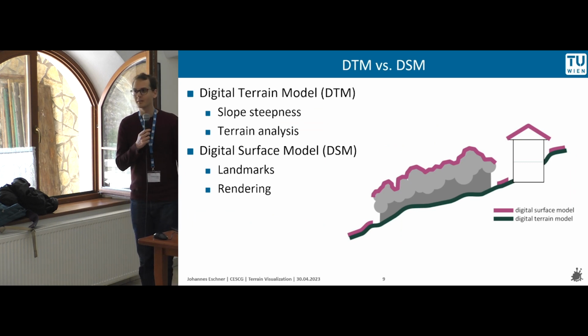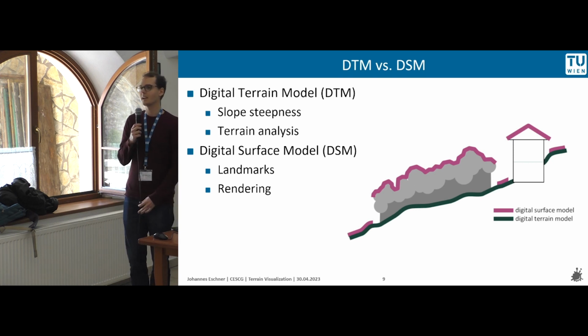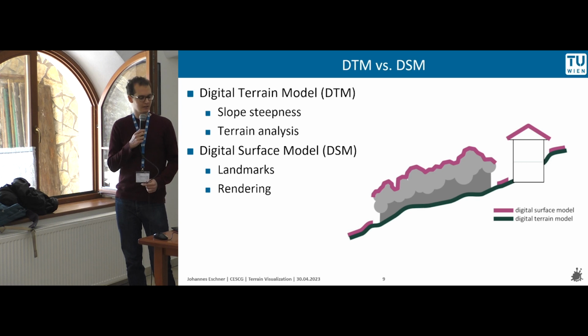So there's also something more fundamental still, which is quite important for what I'm doing. For a terrain model, we have this height information, which is, for example, stored in tiles. But there's different types of this information. There are digital terrain models, and there are digital surface models. In general, the overarching term would be digital elevation models.